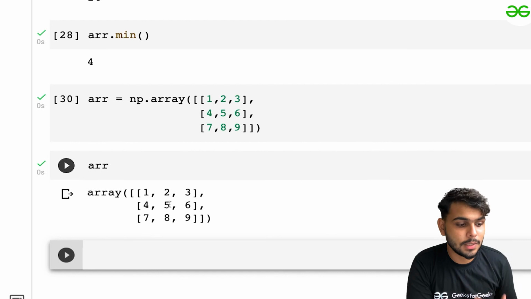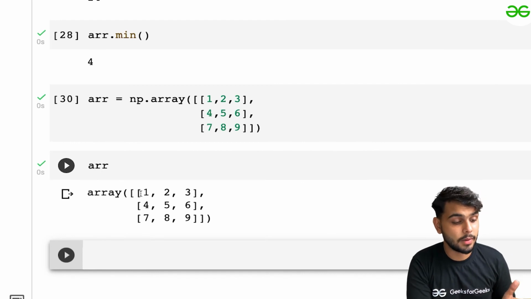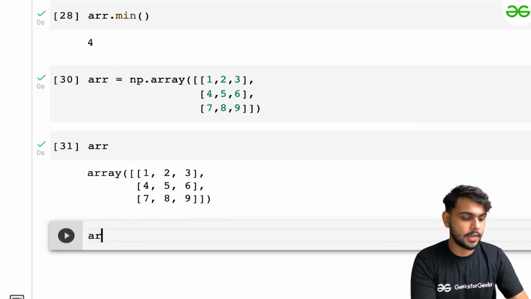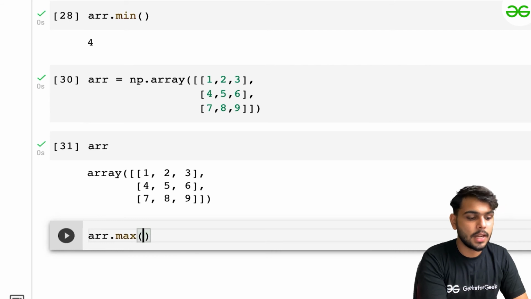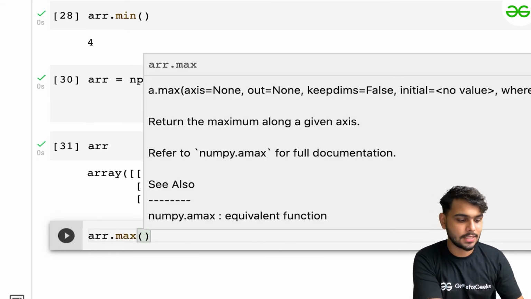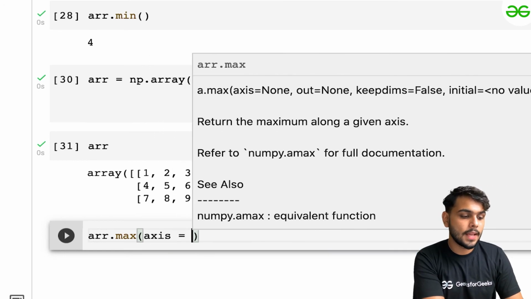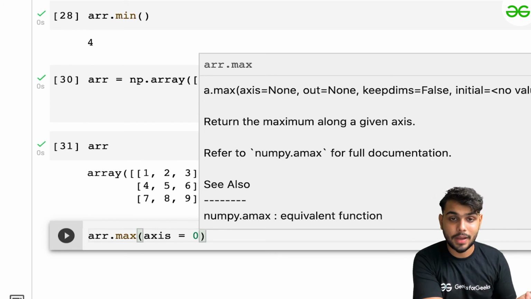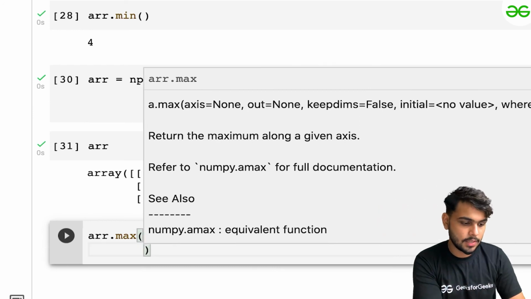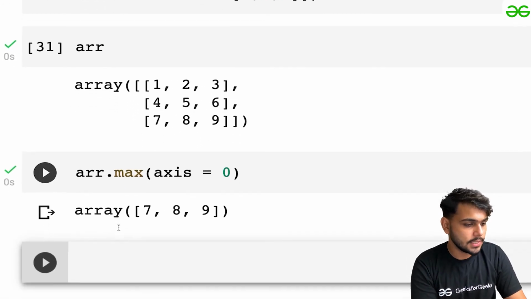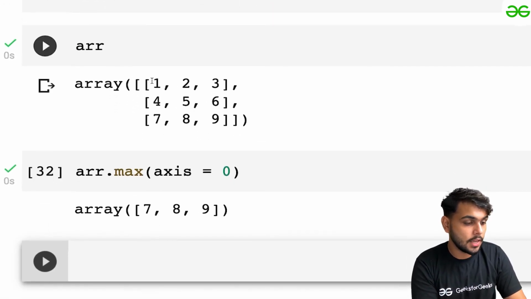Now how to find the maximum element of an array row and column wise? For that purpose, we can use axis. Array.max, and inside that we have two options: axis is equals to 1 and axis is equals to 0. If we go for axis equals to 0, we will get the maximum element column wise. Now if I execute it, you can see we are getting an element column wise.